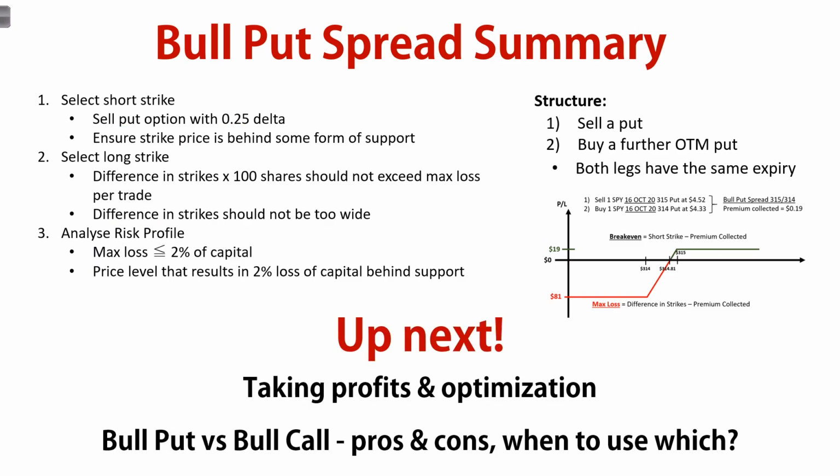We will still have more coming up. And next, we will be taking a look at how to take profits and also more optimization of the strategy itself. And that includes things like, should we really sell the 25 delta? And should we consider further expiration dates? And then we'll also be taking an in-depth look at trade management. What to do when prices are about to hit your short strike and we are in a losing position. How can we manage and repair the trade such that we do not suffer that much of a loss? And lastly, we'll be comparing between the bull put and the bull call spread, the pros and cons of each strategy, and when to use which of these strategies.